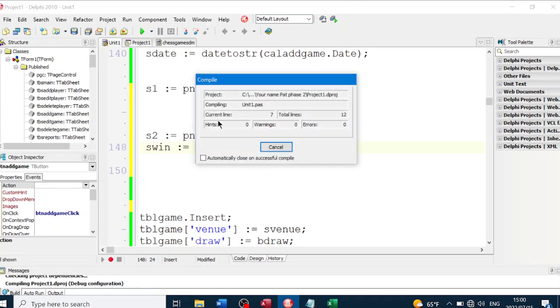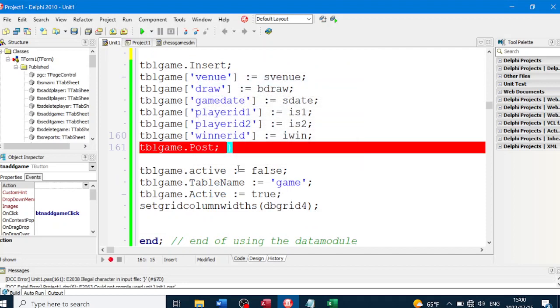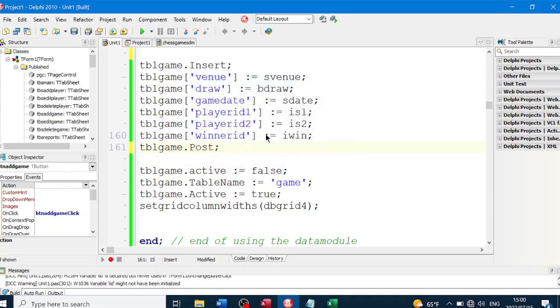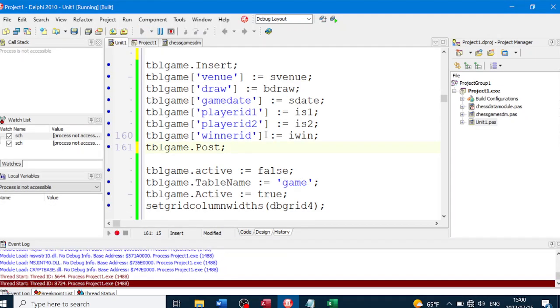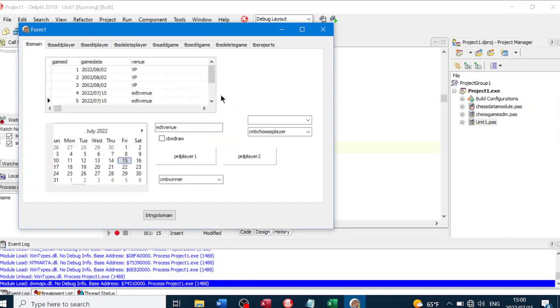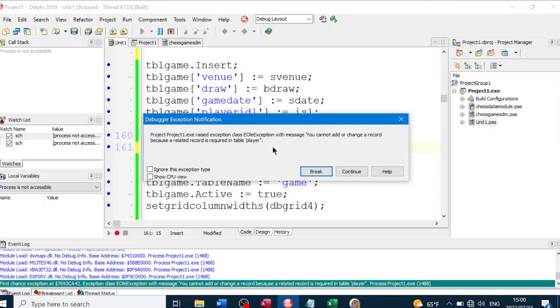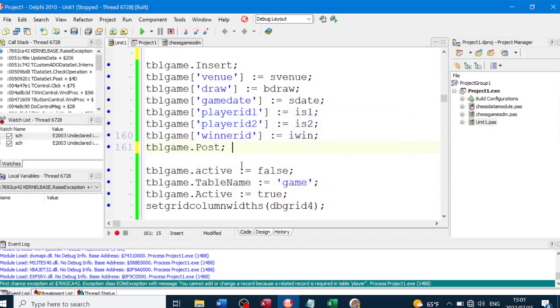Right, so what if we didn't actually choose any player? We just want to see what happens if we didn't actually choose a player, and then we add the game.